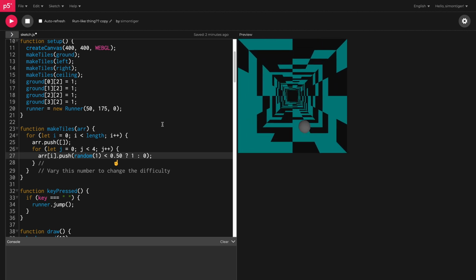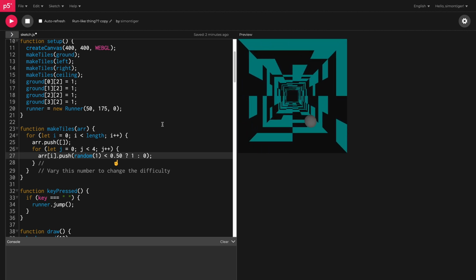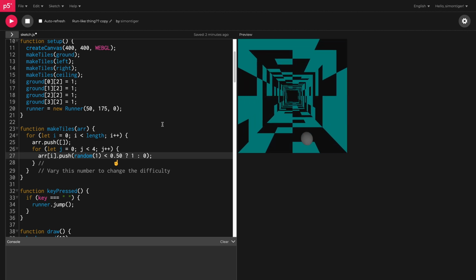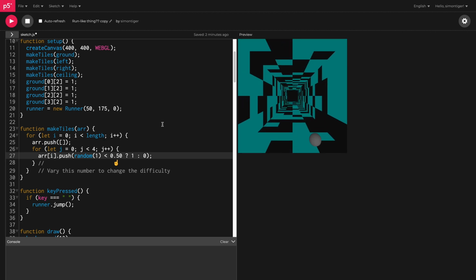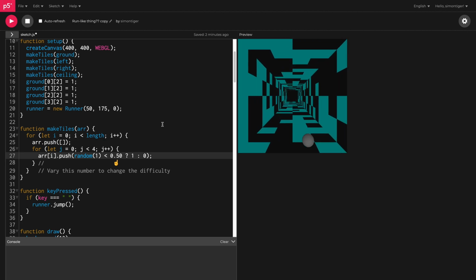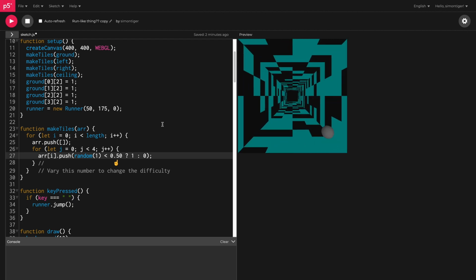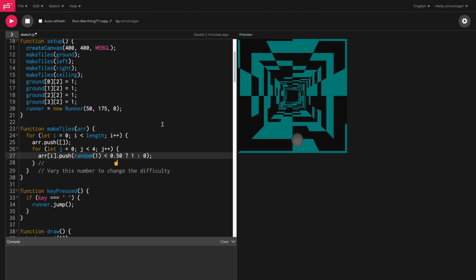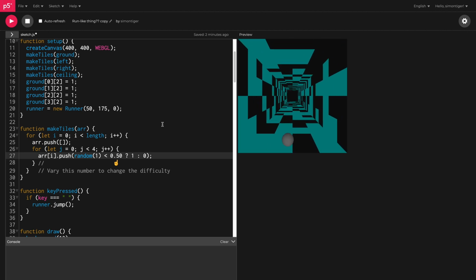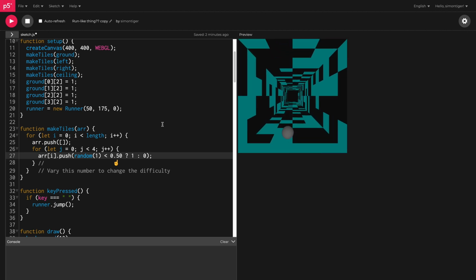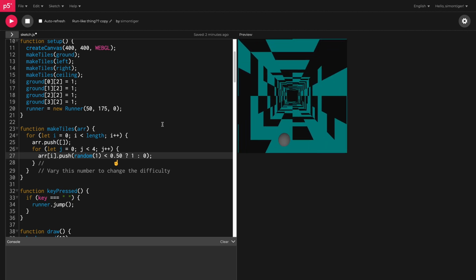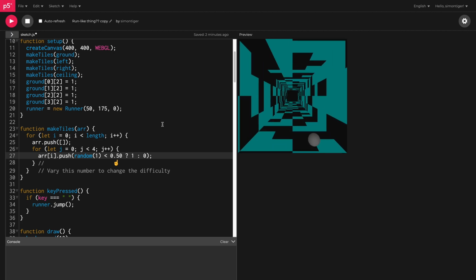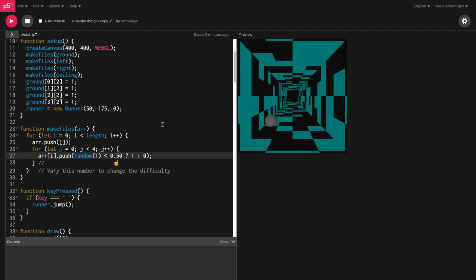Okay, so there's this little death zone below the runner, a little bit below it, and it has a little bit of time to reach it. Wait, is that an optical illusion? There's an illusion that the level's building up.